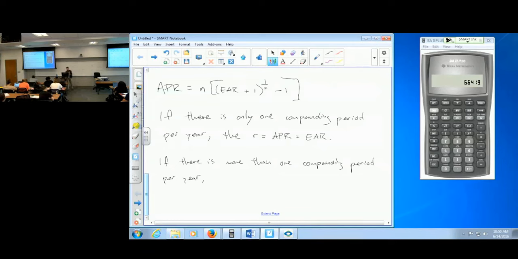With more than one compounding period per year, the relationship looks like this. The effective annual rate is greater than the annual percentage rate, which is greater than the periodic rate. This relationship is worth keeping in mind as you're looking at consumer loans and trying to decide how to borrow. Know that the annual percentage rate, unless you're making payments only once per year, is always understating your true borrowing cost. Always.